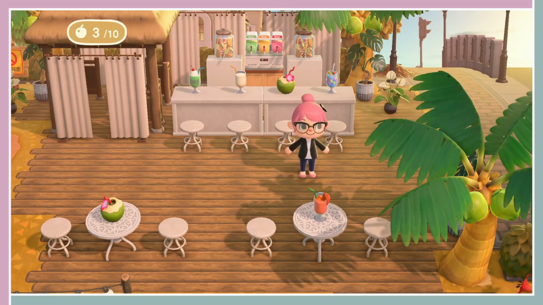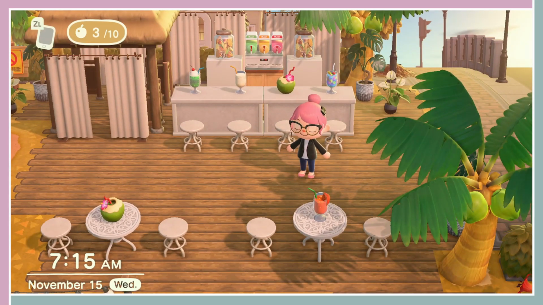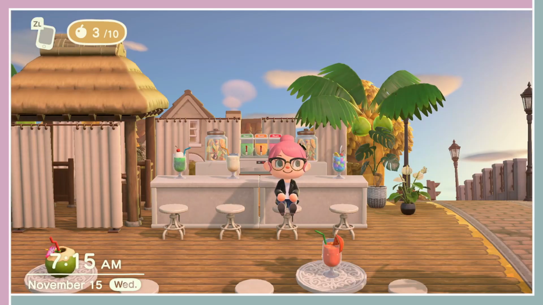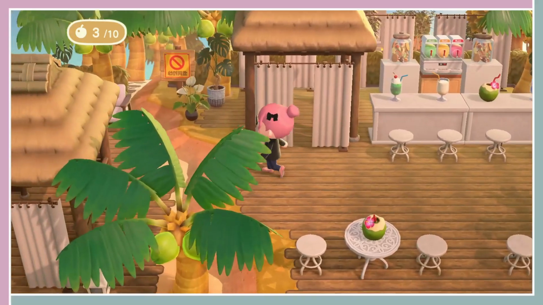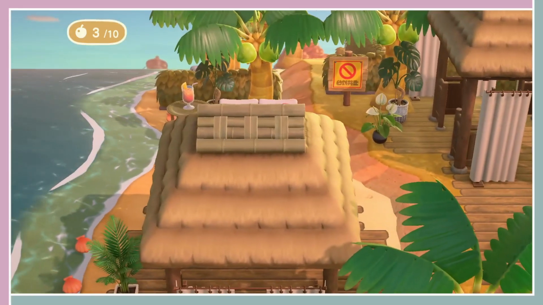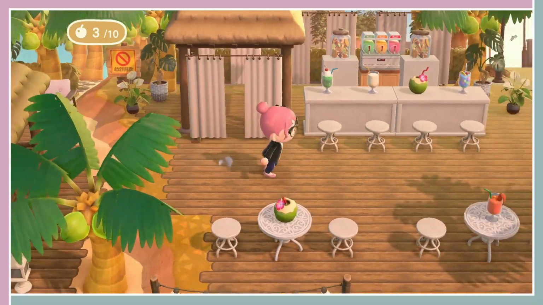I built a bar. We've got some stools. We've got some little bistro style tables as well on the deck here. The frozen drink machine was an excellent addition to this build. And we used some gazebos and other fun elements to make this feel very tropical, but also very fancy. So this is the main build for the bar.